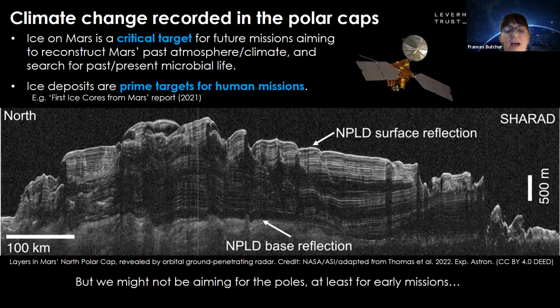such missions. Now, if we're going to go to Mars with such complex missions, we might not be aiming for the poles initially, at least. And that's just because the conditions there are really harsh. There's this deep polar winter, but it's also really hard to launch back home from the poles. The tangential velocity of the planet tends towards 0 at the poles, whereas at the equator, the planet can help you to launch out of the planet's gravity.